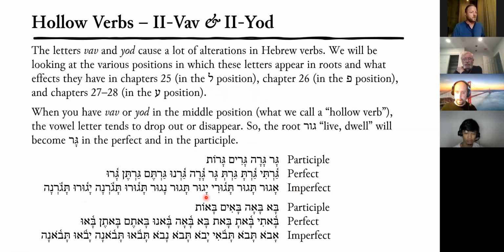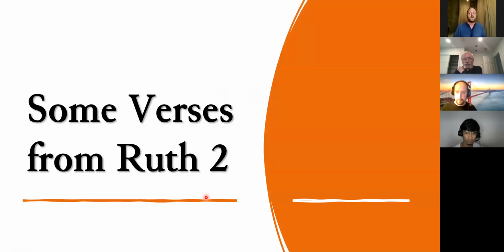Like the hifil, where we have yamlich, he will make him king. Yamlich, not yimlich. So in most forms it's still ya, but in the kal it at least reduced to e. I think that's all I want to cover now, and we'll get to the rest of it in their individual chapters, because there really is too much information in this chapter. So we'll cut out and get to some reading.